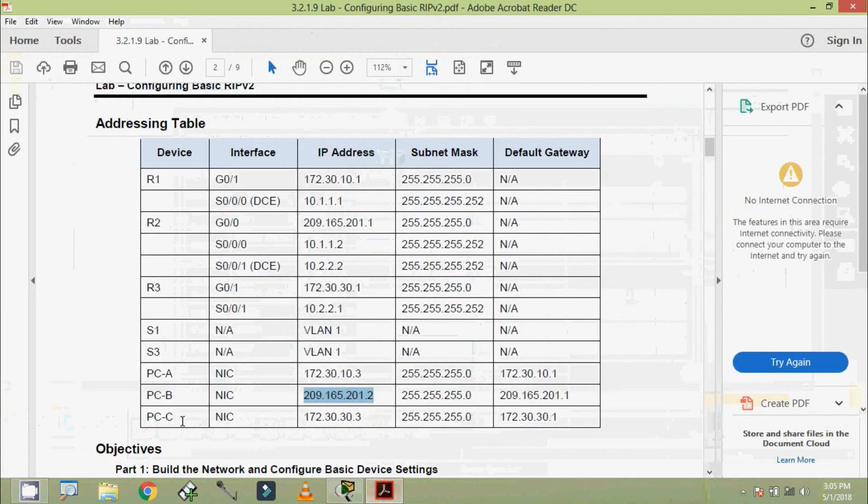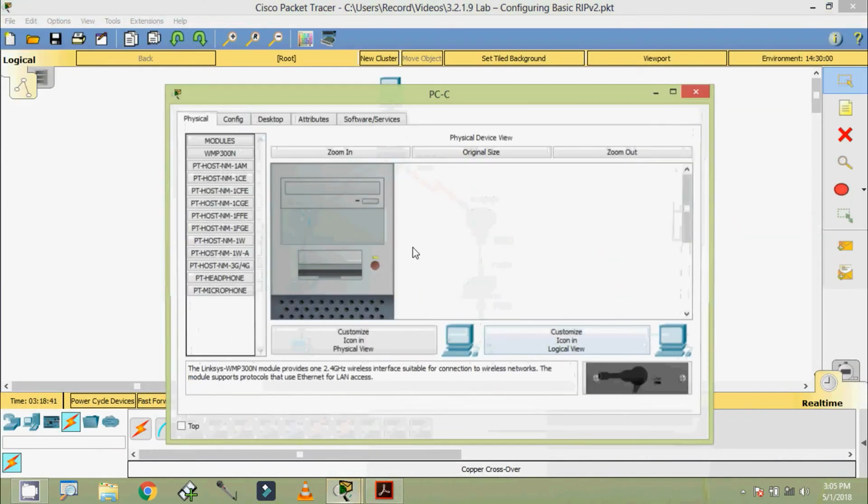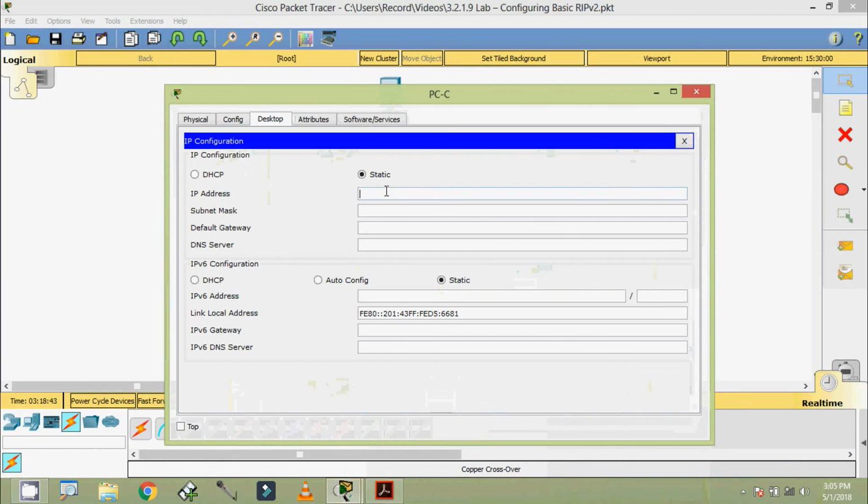And coming to PCC, copy this address, subnet mask, and then the default gateway. Coming to PCC, desktop, IP configuration. We have to change the subnet mask, then the default gateway.